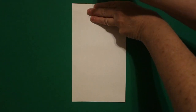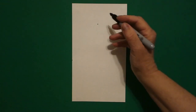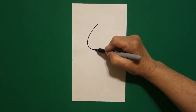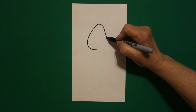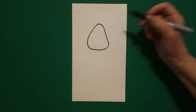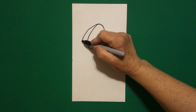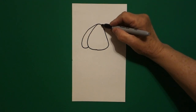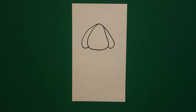Okay, let's draw. Today's project is how to draw Winter Pup. I take three fingers in the center and I put a dot. And from that dot, I draw a curved line down and in on the left. Come back to the dot, curved line down, in on the right. Come back to the dot and I'm going to draw a curved line out, curved line in, connect on the left, come back up top, curved line out, in, connect on the right.